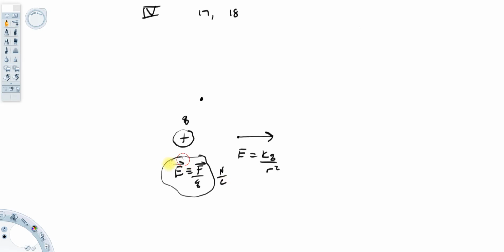These arrows above it mean that these are vector quantities. Okay. The direction of the electric field is, I like to say, the force direction on a pretend proton. What you do, if I want the electric field direction, say right here, you pretend like you put a proton there and you ask yourself, what would the force on it be? And in this example, if I put a proton here, the force would be this way on it. So that is the electric field direction. So here's how the magnitude of the electric field is defined. And I've talked a little bit now about how the direction of the electric field is defined.